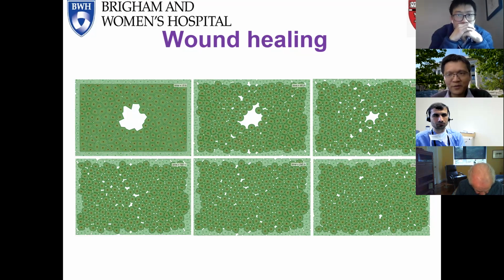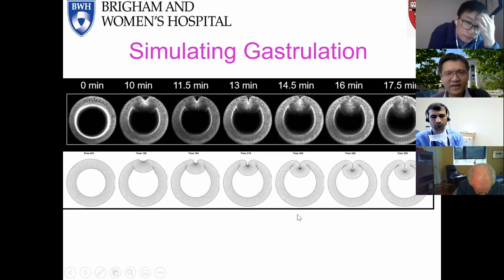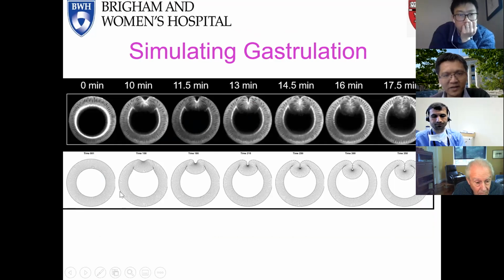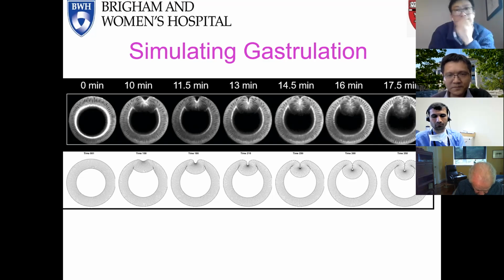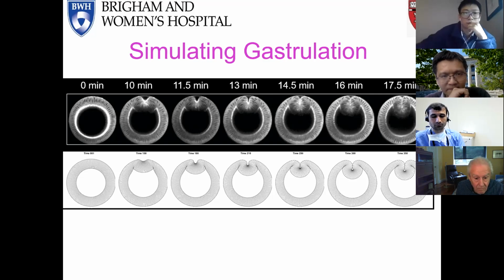And just very briefly, I'm also going to show you that using this model system, we can also simulate wound healing, the healing of the wound using this hybrid model, or gastrulation in Drosophila. So we just modify our model towards this new application. Hopefully, this model can be a more universal method that can be used to simulate a variety of different systems. Can I have a more specific question about, for example, when you try to model gastrulation, this invagination process, how do you actually simulate this process?